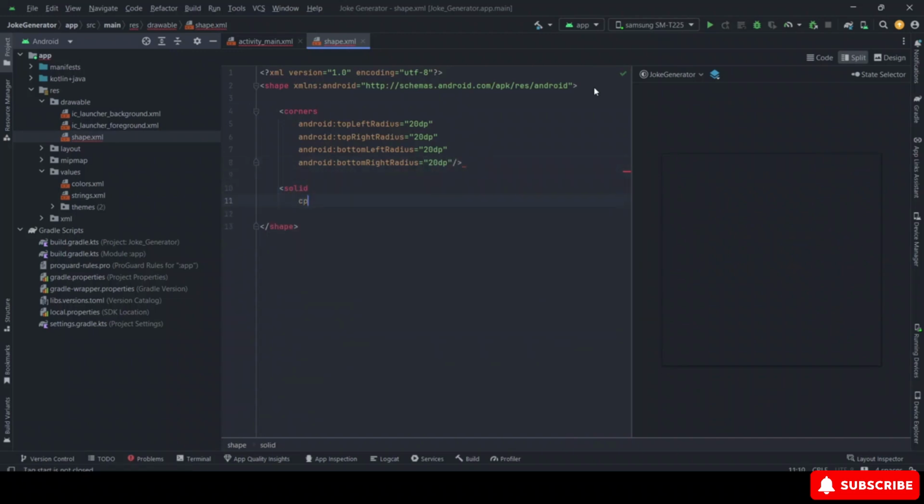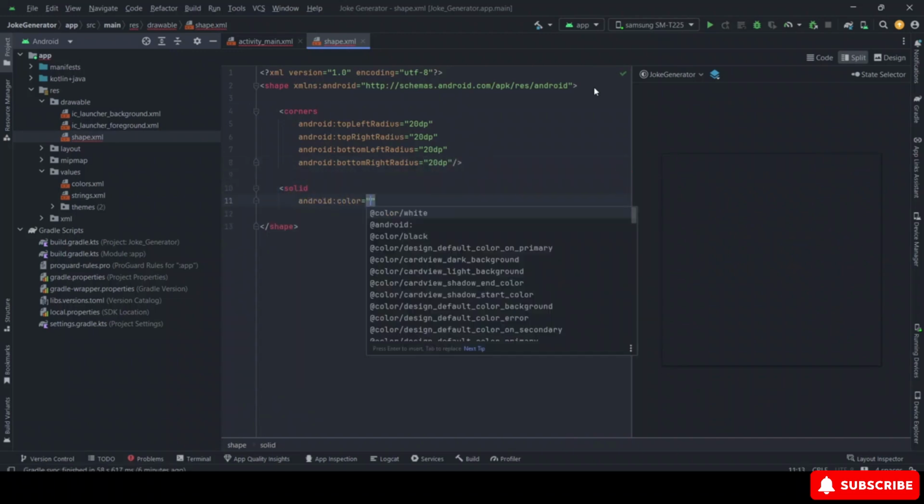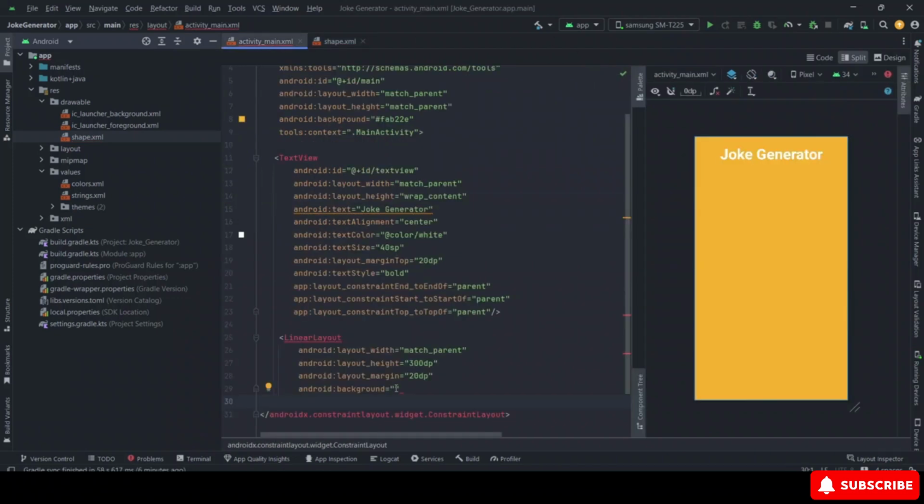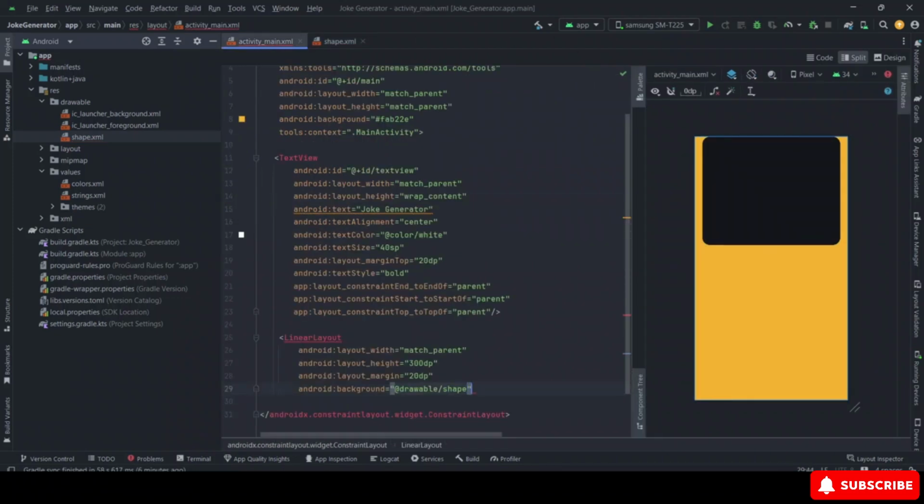And after that, we will give it a nice color. Perfect. After that, we will go back to the linear layout and choose the custom shape we just created as the background. Then we will set the orientation to vertical.